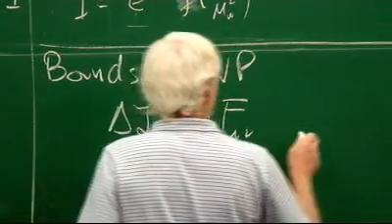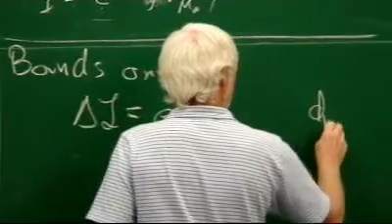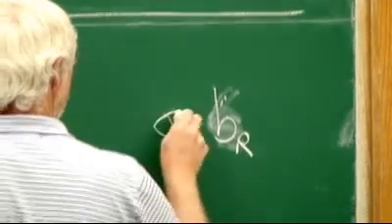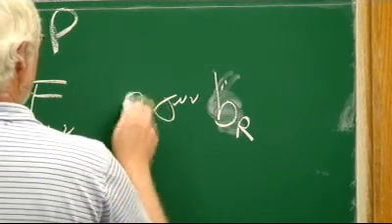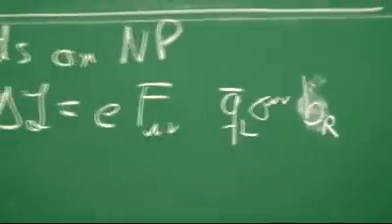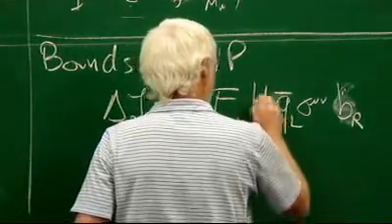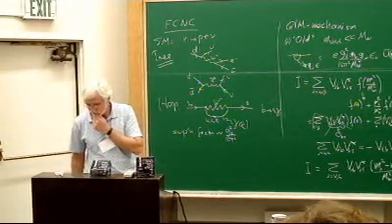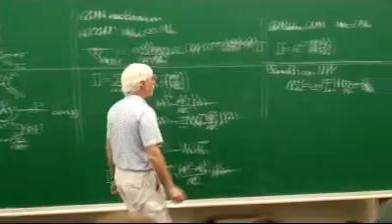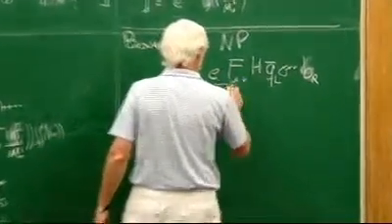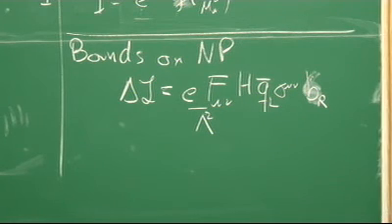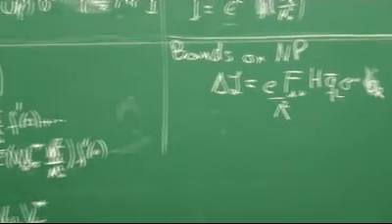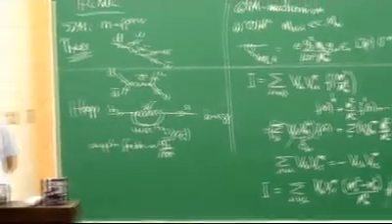And so I want a right-handed b quark, so I'm going to call this b right. And then I need a sigma mu nu, and then the strange quark has to come from a doublet because it's going to be left-handed. And since this is a doublet, I have to add a Higgs here to make this thing invariant. As written, this is a dimension 6 operator. I said 5 before, but that was wrong. So I'm going to put a 1 over lambda squared. Lambda is some scale characterizing the new physics, and we want to see how well we can do in characterizing this new physics scale.